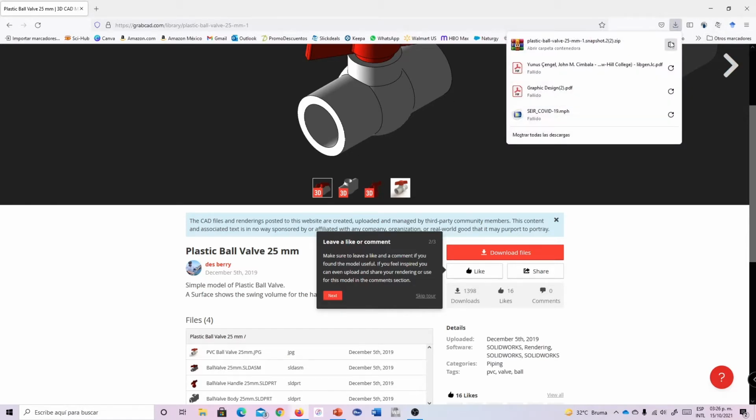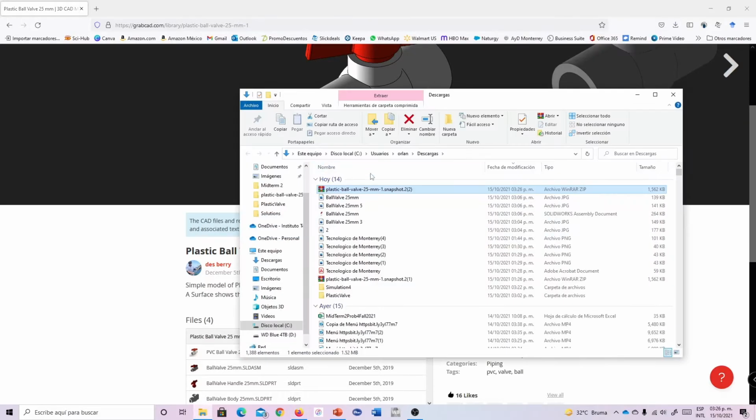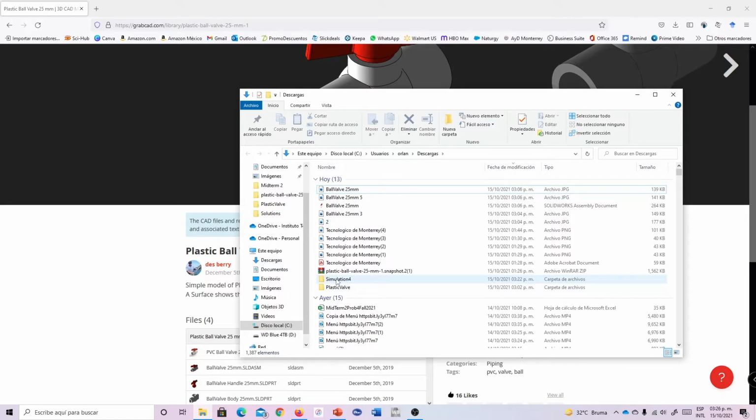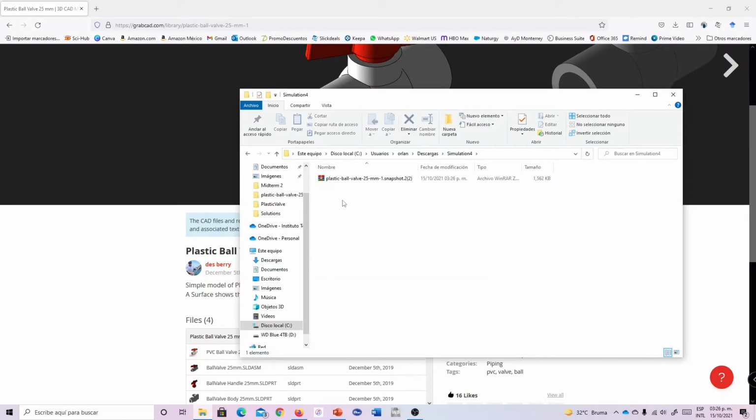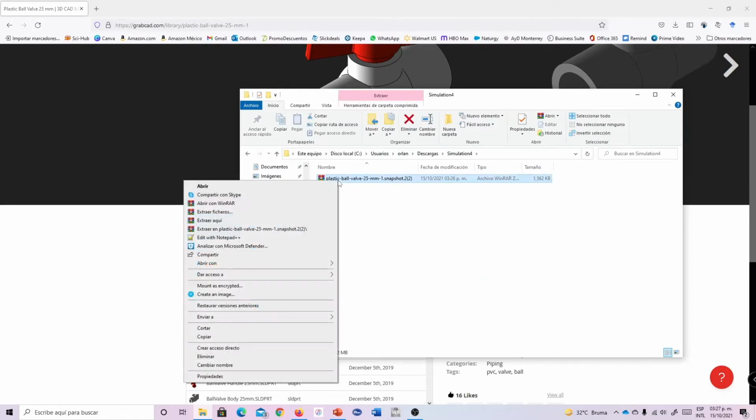Here I can find it in the downloads, and I will have to uncompress this one. I'm going to move it here to a folder that I named simulation 4, and I'm going to uncompress the file.